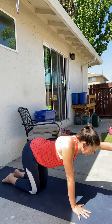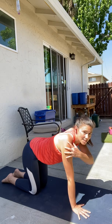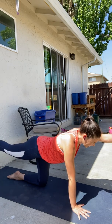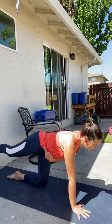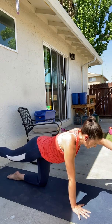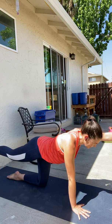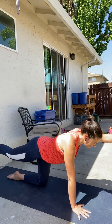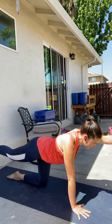So again, we're not trying to sink down. We want to lift and build stability. And then reach back through your right leg, keeping that right hip tucked under. Draw your low belly up and in, and breathe nice and deep. We'll do 5 breaths.